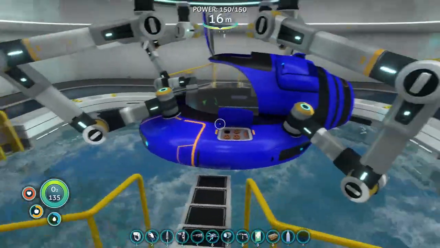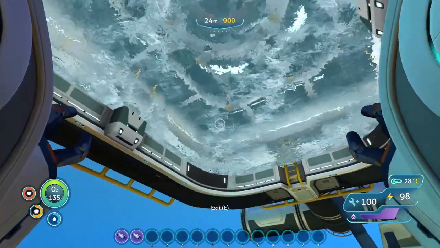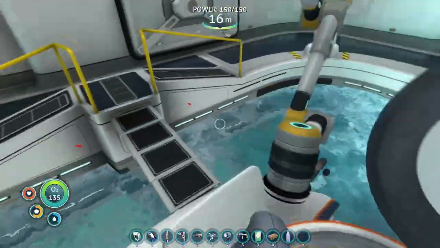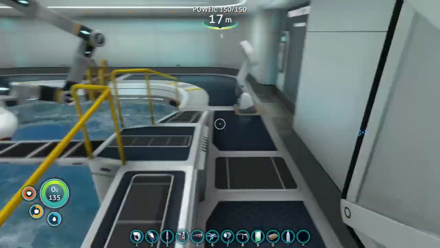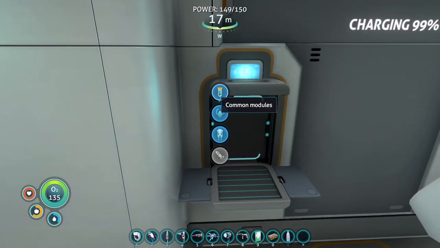And let's definitely paint it. All right, let's see if we can jump high enough. All right, come on. Grab it. Ah, we made it. Perfect. There we go. Yeah, man, the prawn suit's in there. Very, very cool. All right, let's see what kind of upgrades we can make for it. I don't know if we have any of this stuff yet. Let's see.